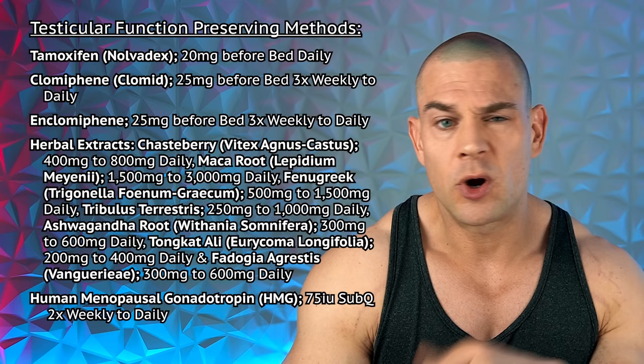It appears that 25 milligrams of clomiphene or enclomiphene during hormone replacement therapy can keep LH and FSH somewhat sustained, ensuring testicular function to a certain degree. However, if you're on a highly suppressive cycle containing trenbolone, trestolone, nandrolone, or cheque drops, clomiphene simply won't work. Plenty of young guys run enclomiphene with SARMs or an oral-only cycle and still maintain LH and FSH somewhat in range. But I still feel exogenous testosterone — a bioidentical hormone — should be the foundation of all cycles.